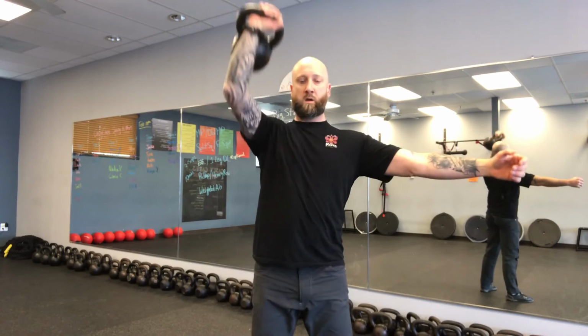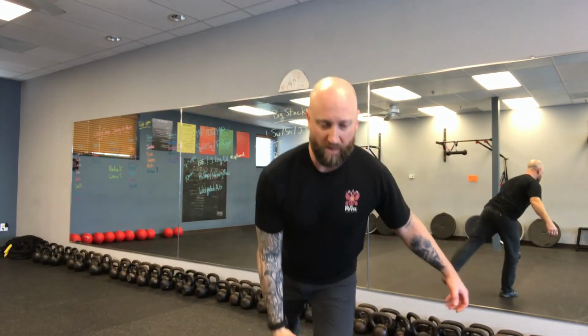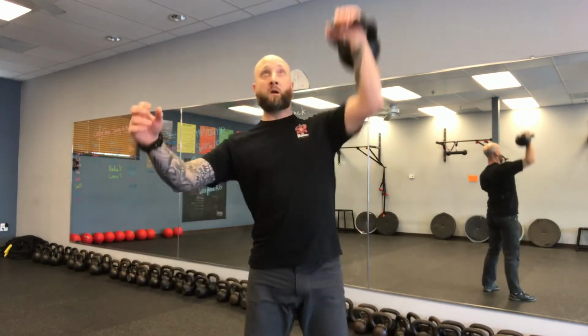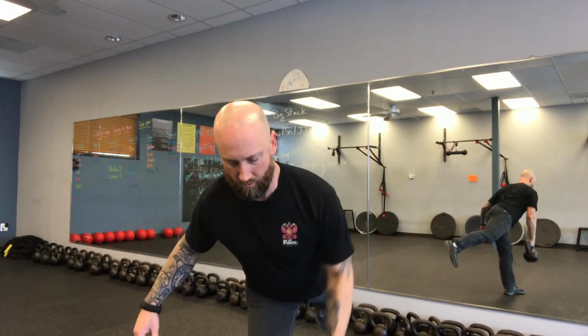2 reps. So, thruster, 1. 2 rows. I'm going back to my balance row, my one-legged row. 2 and lunge. Right leg, because it's in my right hand. I look backwards to you, remember. Okay, thruster, 1, 2, row. And 1, 2, stand tall.